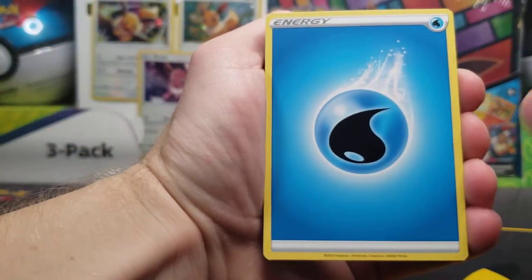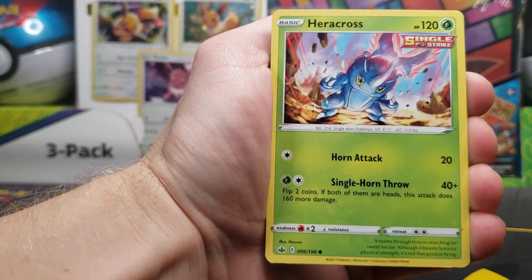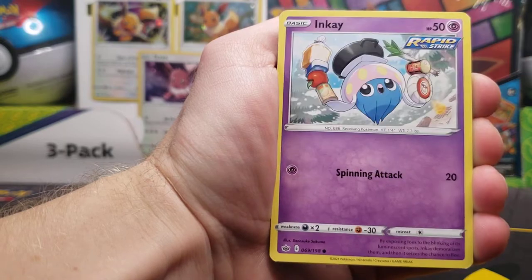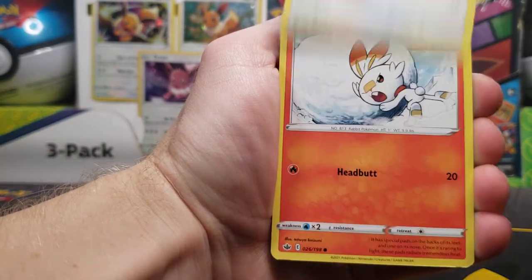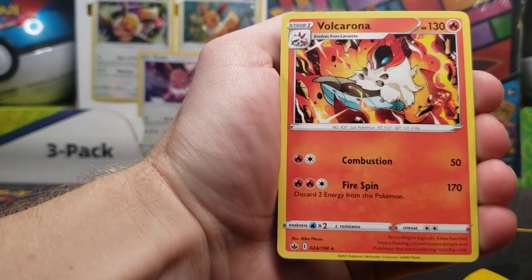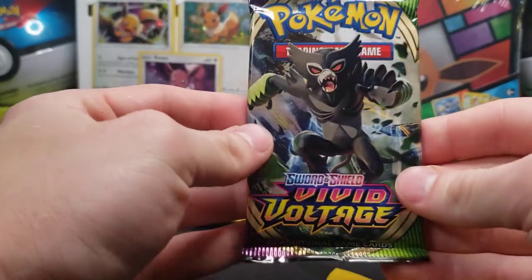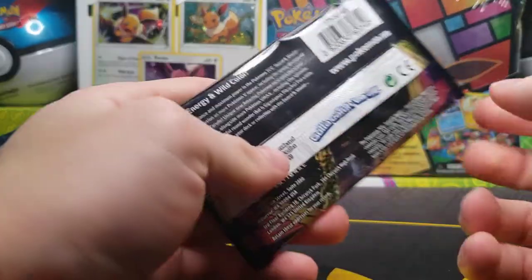something better than this. We got a Water Energy, Haunter, Flannery, Crabominal, Heracross, there's the Sobble, Inkay, Squovit, Scorbunny, Flannery Reverse, and a non-holo Volcarona, excuse me. Zarud, Vivid Voltage.